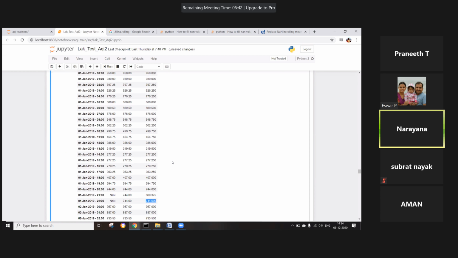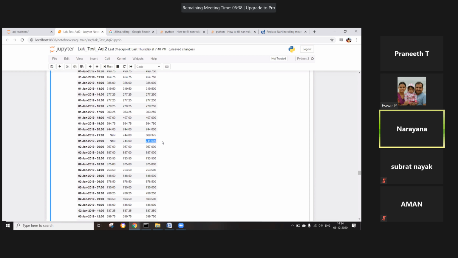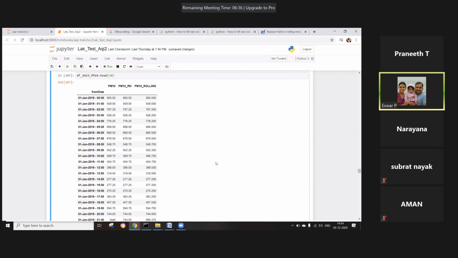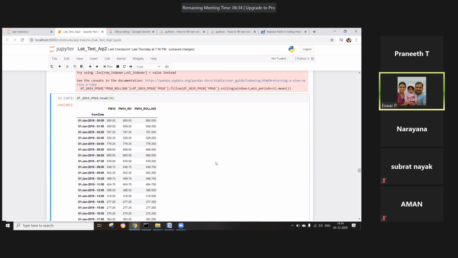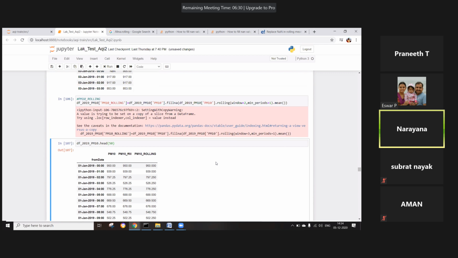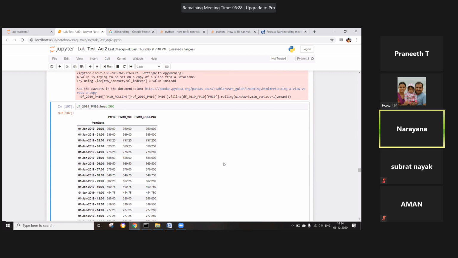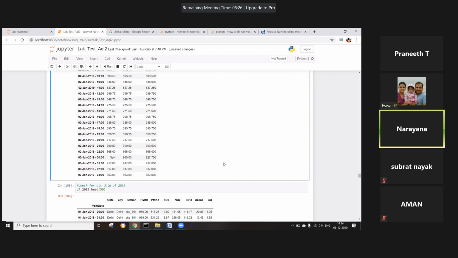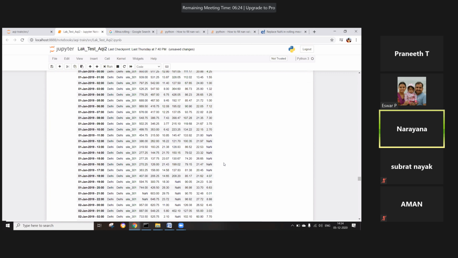So even if there are continuous values, the rolling is not working properly. It goes from top to bottom only, so in that case it has to fill, but it didn't fill it. I'll show you again in a while.